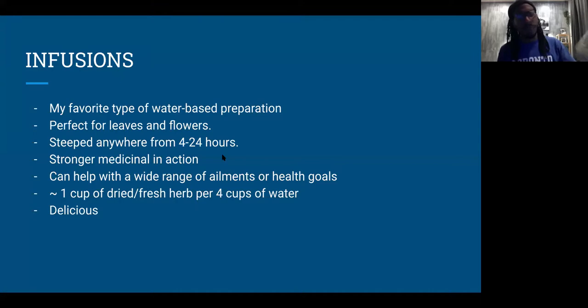So I'd say a cup of dried herb per 4 cups of water is a good measurement. If you're using a bigger 8 cup mason jar, you may want to use a little bit more, but you can always eyeball it. The rule that I'm learning with herbalism as well is that there are no rules. There are a few rules, like you don't want to take something you're not familiar with, but when it comes to creating and being creative and crafting your own medicines, there really are no rules. Just because somebody did something and says it worked and it doesn't work for you, maybe something else might work for you.